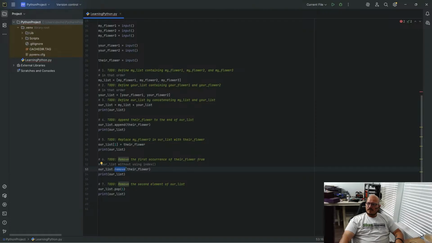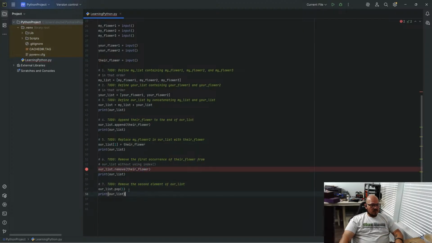So anyway, the attribute, so our list dot remove, and I stated what I wanted to remove. So their flower. And then we did that with it. That's what I was doing wrong last time, I was using indexing, but we weren't able to use the indexing to remove their flower.